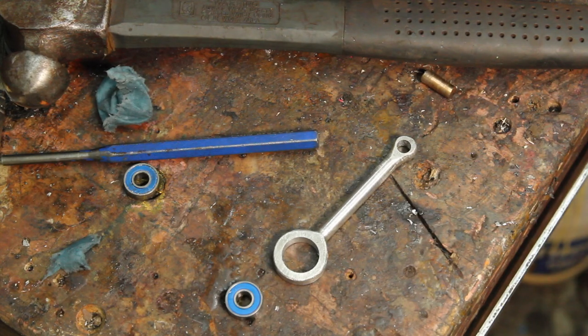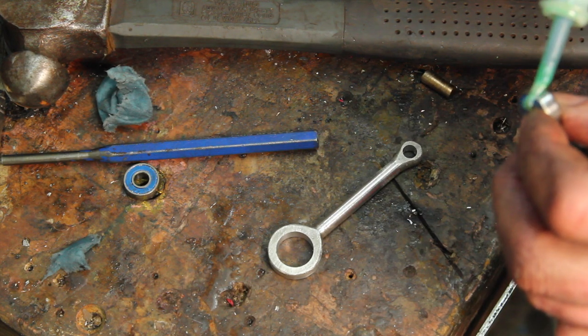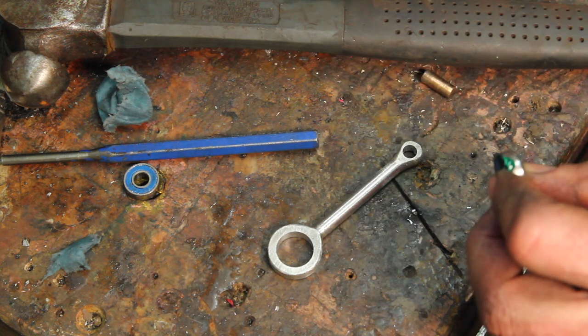Did some hand filing on that, and it looks functional. Bearing's a slip fit, so I'm going to use a little Loctite on here.